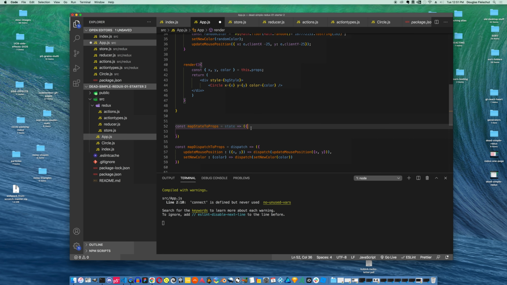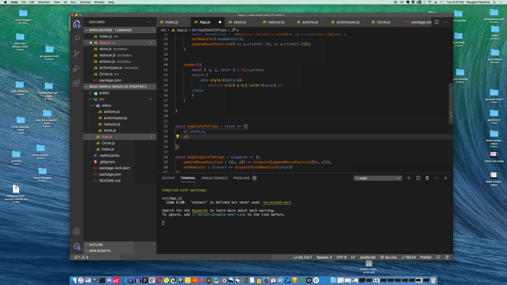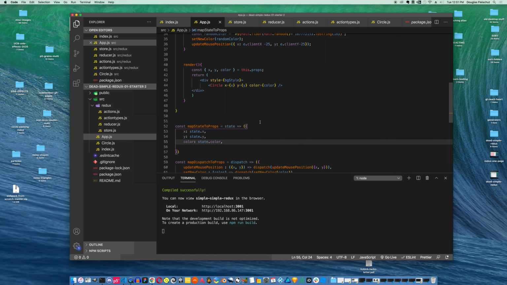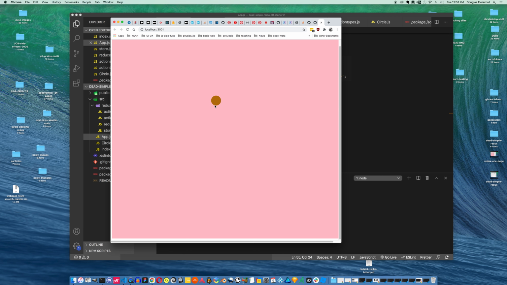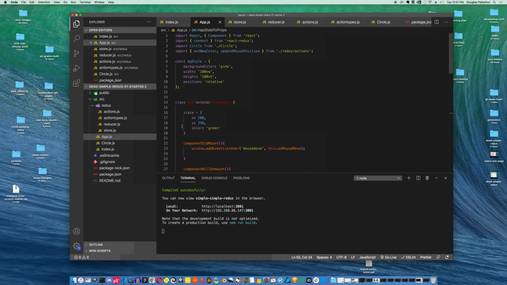But first we have to map state to props. And so here we're going to say we'll set x to state.x, y to state.y, and color to state.color. And now we're going to bring these in from props. We're not even using this anymore.